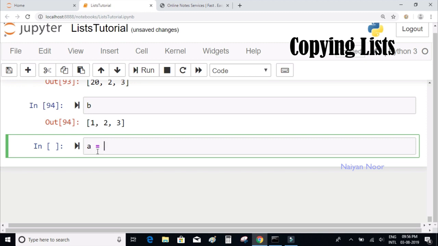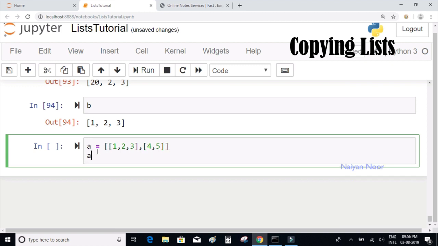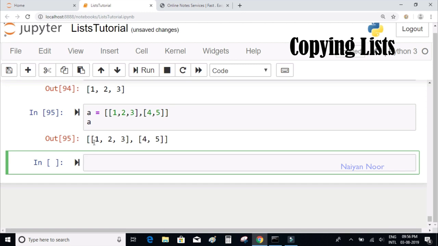I'll declare something like, in the list I'll have two lists. In the first list I'll have 1, 2, 3, and in the second list I have 4 and 5. Now I'll say print a. So a is a main list with two lists inside of it.